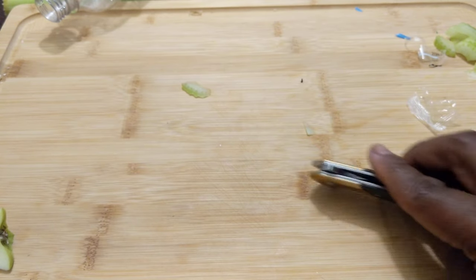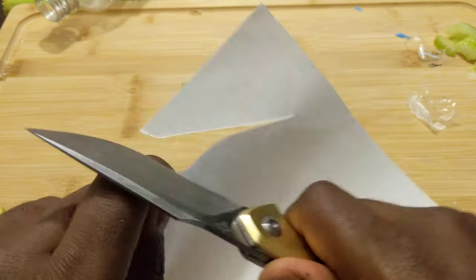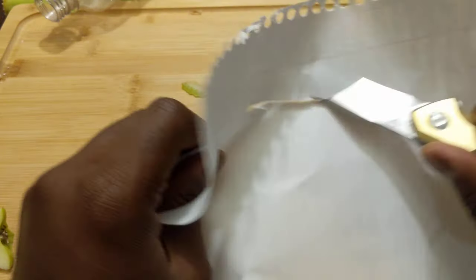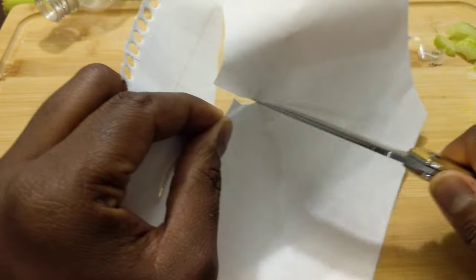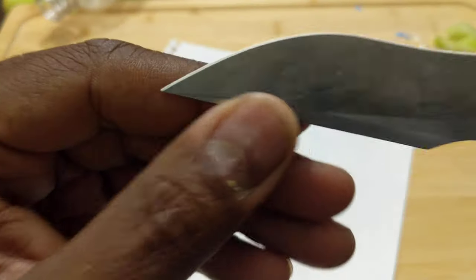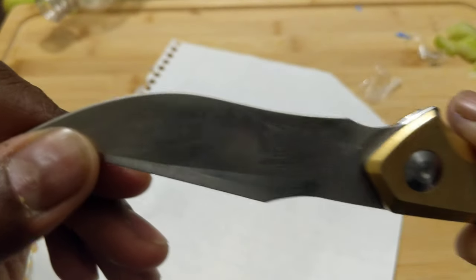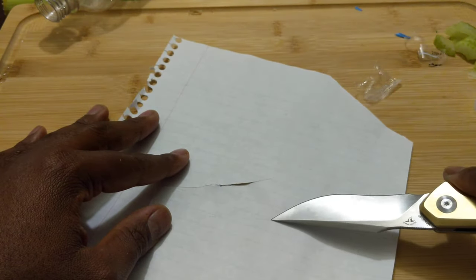And let's see. N690, still cutting clean. Looks like we might have a little snag. I don't see anything. No, nothing? I'm not sure. Maybe it's that rolled tip. Look, I'll show you. See how that grabs? I rolled the tip.